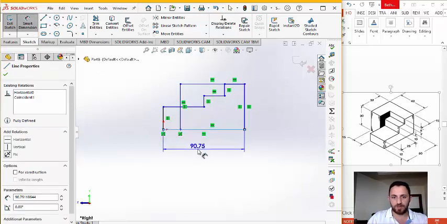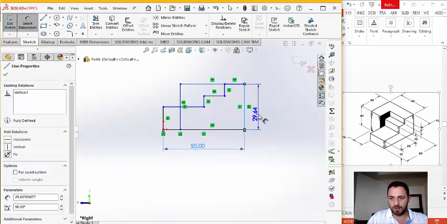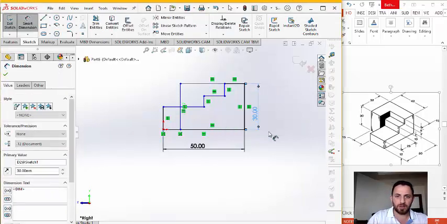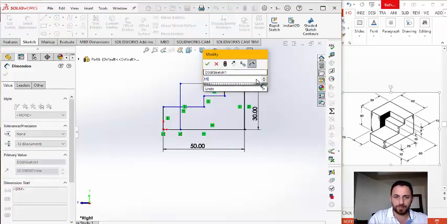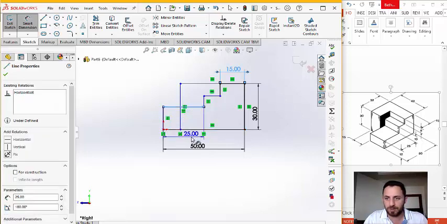This one is 50, and this one is 30. This is 15, and this is 25.